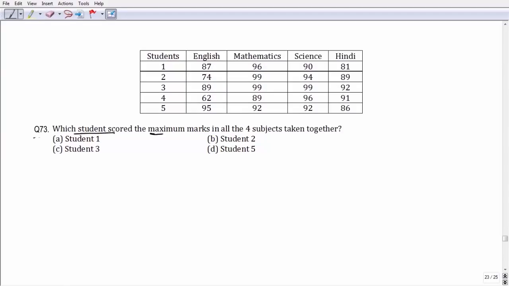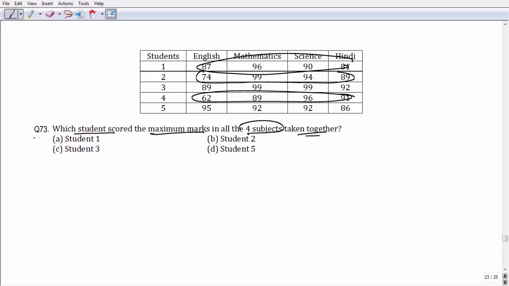It says that which student had scored maximum marks in all the 4 subjects taken together. So talking about the 5 students, we can say that especially the 4th one and the first one, and along with comparatively the second one, cannot be the first 2 people. So only by comparing the 3rd and the 5th one, where initially there is a lag of 6 marks with our person 3, but in the second paper there is an increase of 7 marks, and so is an increase of 7 marks in the 3rd paper. And if we talk about the 4th paper, again there is an increase of 6 marks. That means overall third has more marks as compared to the 5th one, and this leaves option number C as your answer.